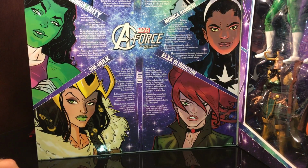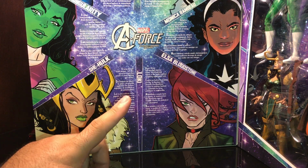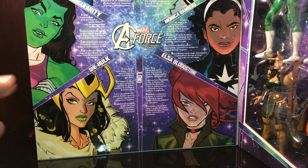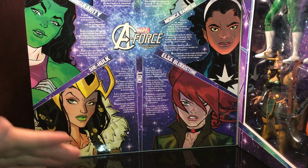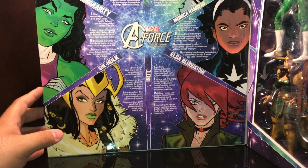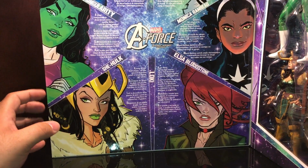Elsa Bloodstone, a gun-toting, foul-mouthed monster hunter. Elsa Bloodstone follows in the family tradition of fighting supernatural evils. Gun-toting and foul-mouthed, for sure. If you read that A-Force comic, obviously the exact words that she is saying are not printed, but you see all the different symbols for what she's saying. But it was great. Again, great read. In the volume 2, last couple of issues of that.